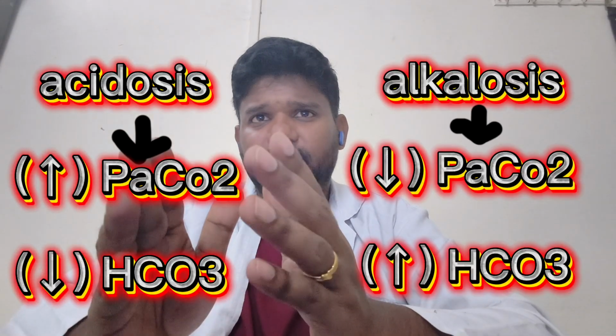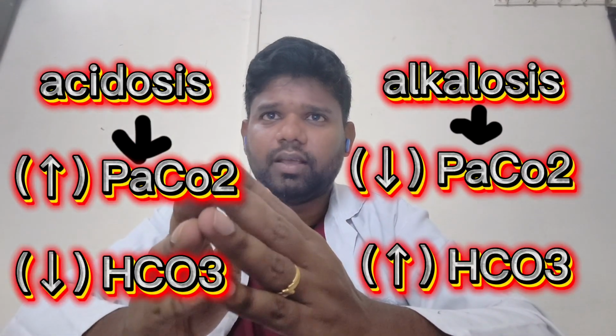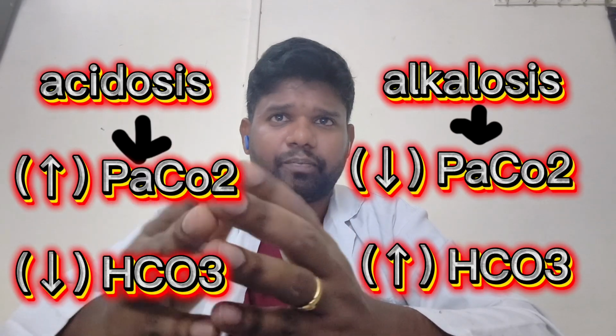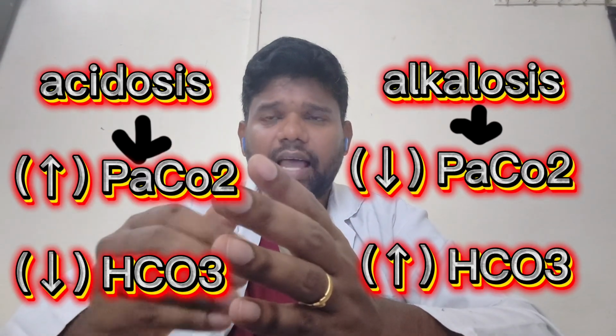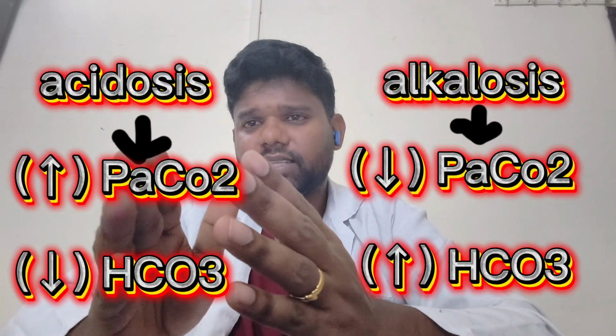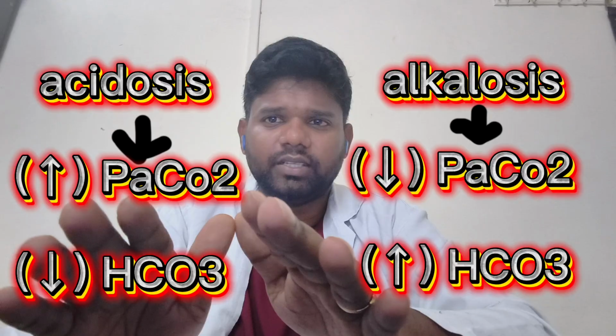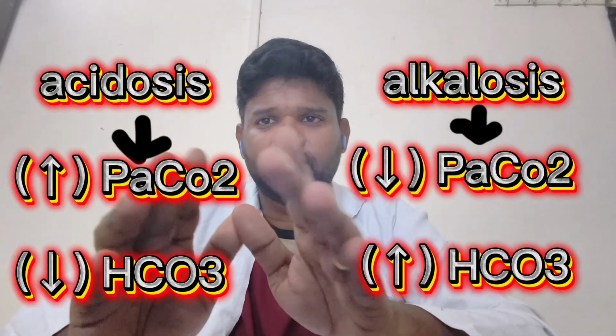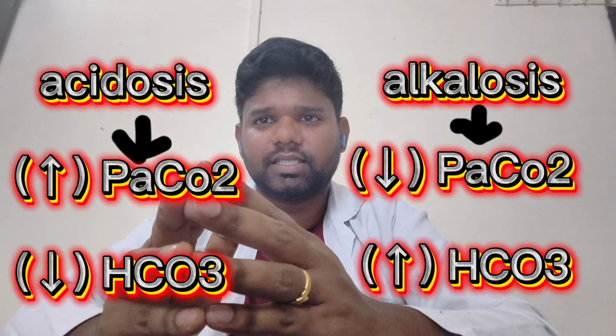Next, the kidney controls the bicarbonate. If there is too much bicarb in our body, that is alkalosis. Too much bicarb in our body, alkalosis. A lesser amount of bicarb is acidosis. I hope this is clear for you. See the picture I am putting on the screen. If you have a doubt, you can ask in the comment section, I will explain it. Don't worry, this second step is a little hard for you. When we do the example practice, you will already be clear about that. Now we are going to the next step.